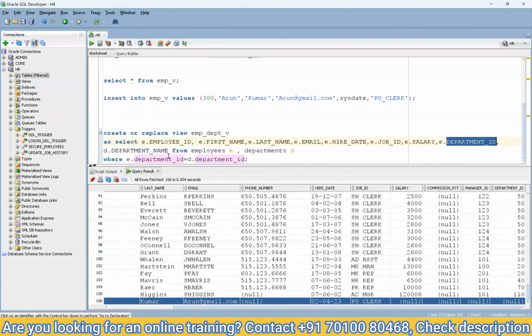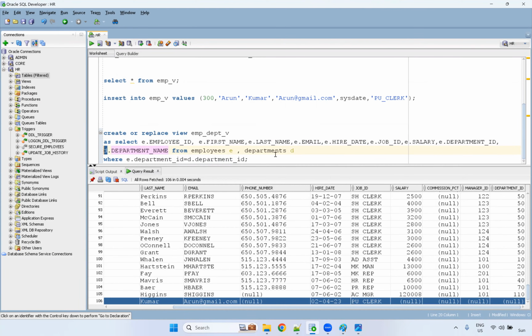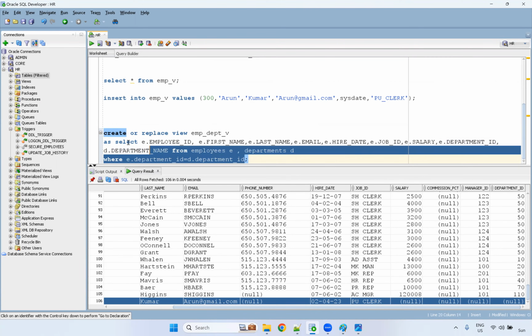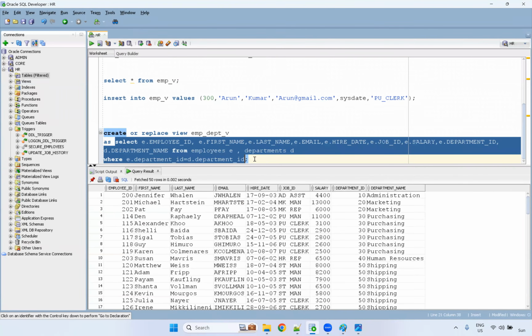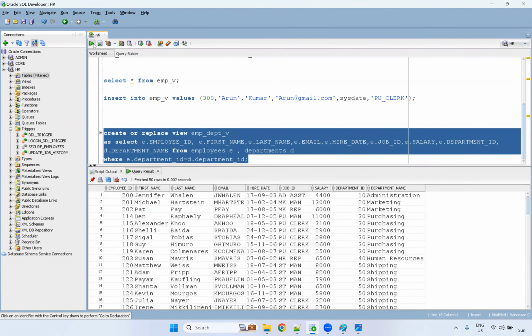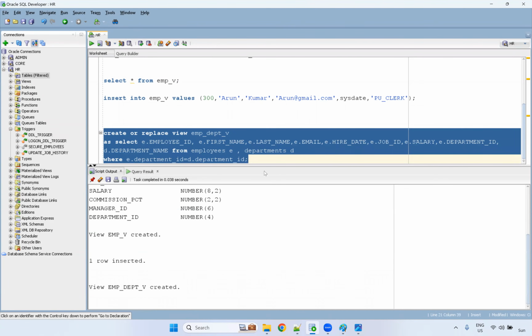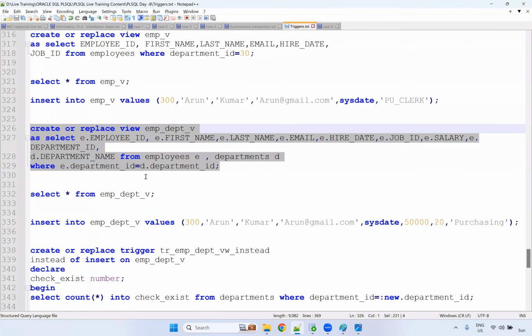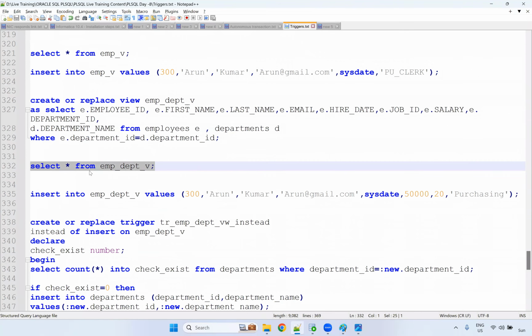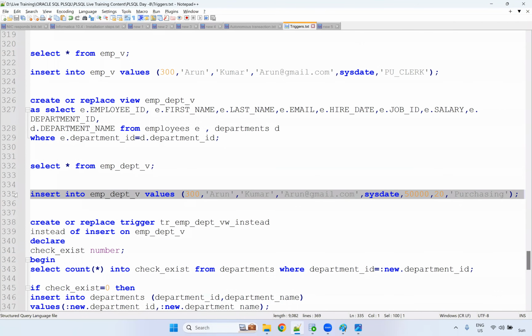Department ID and department name come from the departments table. From employees and departments where employees department ID equals departments department ID. This is simply a select statement with a join. Based on that, I create this view. Yes, the view has been created. Now I'm selecting the data. Yes, you can select the data, but I'm trying to insert data here.